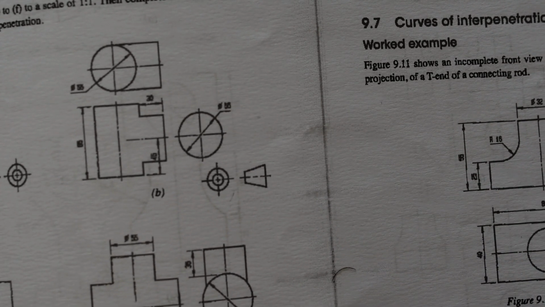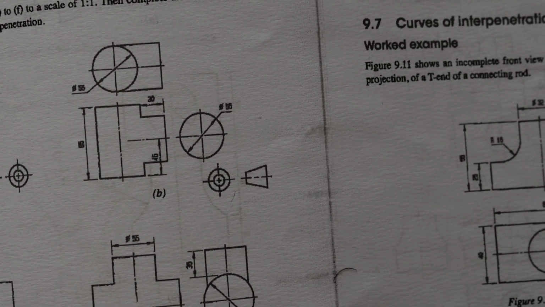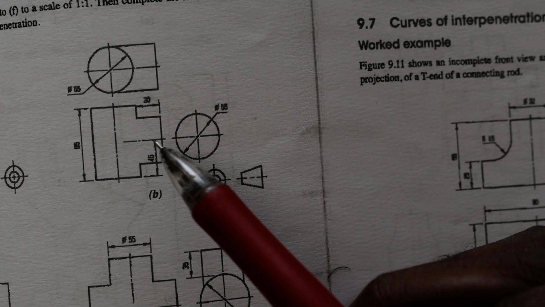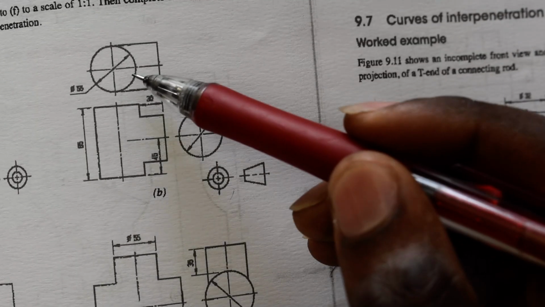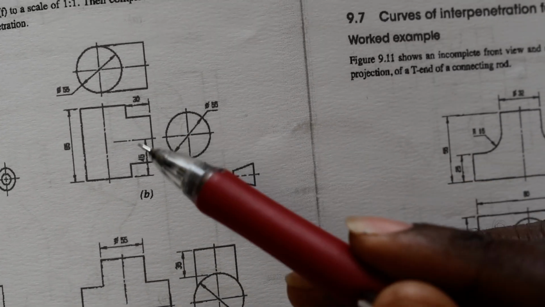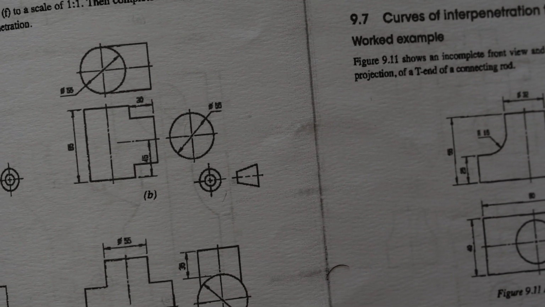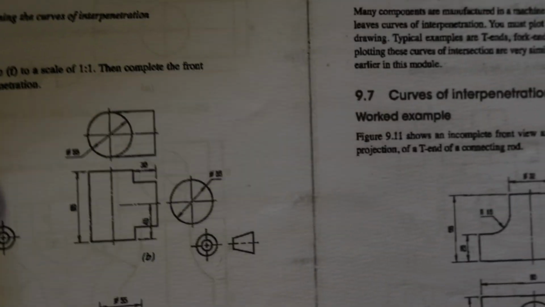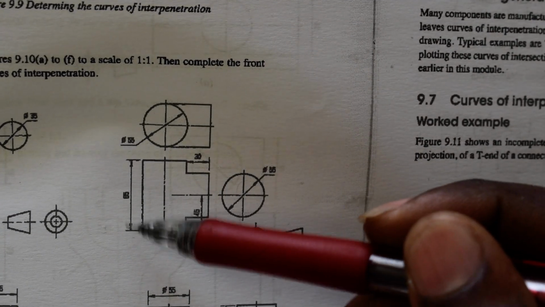Remember, in third angle orthographic projection, we do not have the word left. We have the front and the top. This is not your right; this is the auxiliary of your front view. So we are going to draw this. Let's draw them using a scale of 1:1. It's not that clear, but I'll try. Okay, let's start to draw.